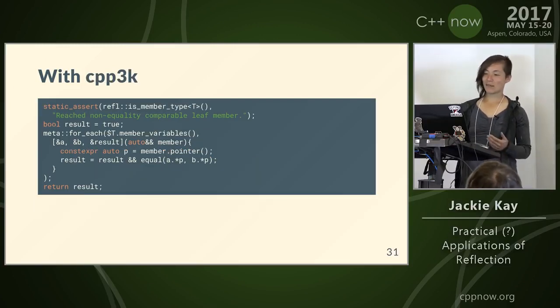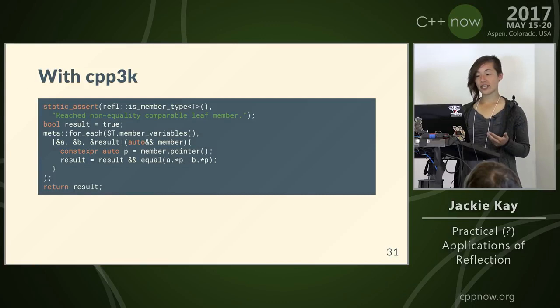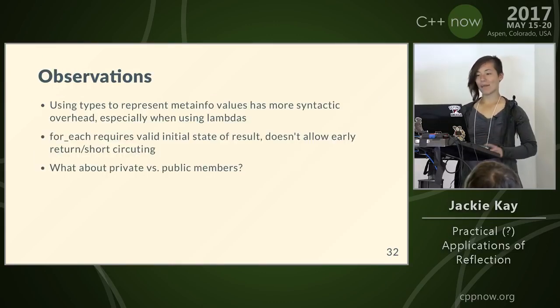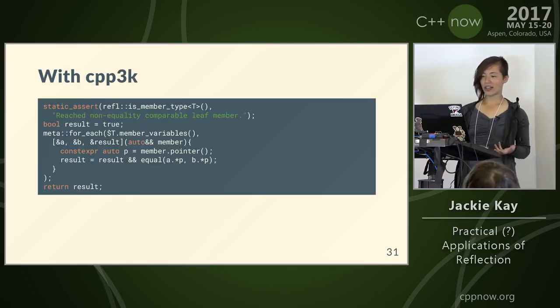So comparing, this is what the other fork of Clang looks like. It's shorter. They also have a meta for each. Rather than taking a sequence in the angle brackets, it's the first argument, the t.member variables. And it's similar. So, okay, you may have some observations, complaints, whatever. I'll predict them here. Comparing them, you might say, hey, I really like the second implementation a lot better. It's shorter and it looks a little more natural.